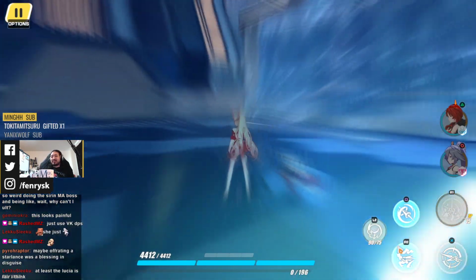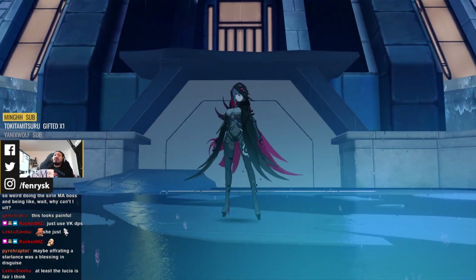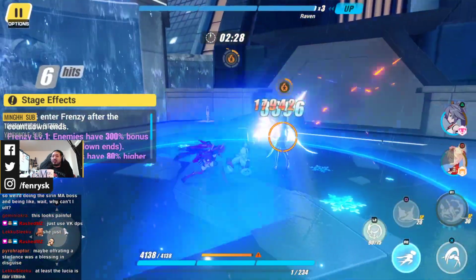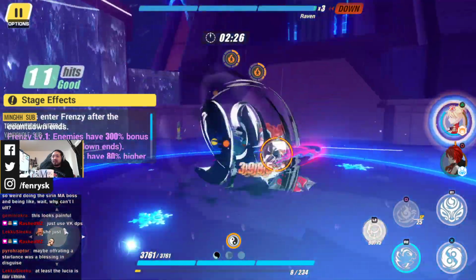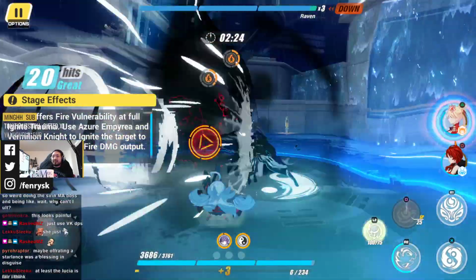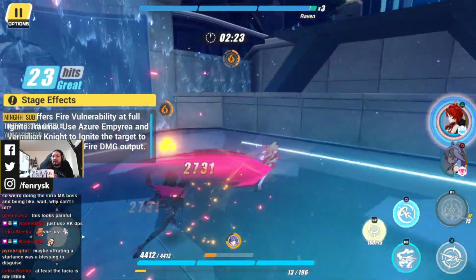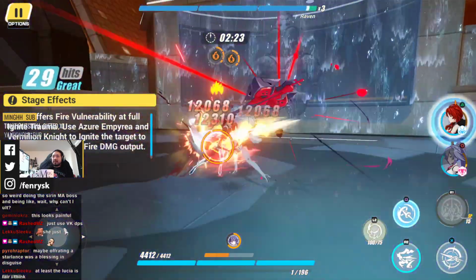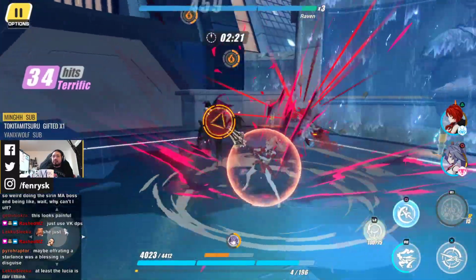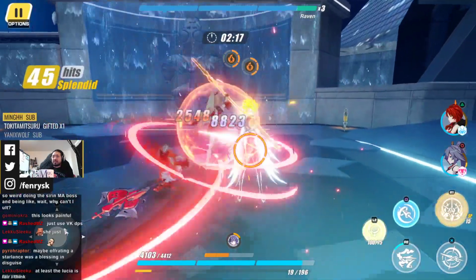Affording a Starlance is a blessing in disguise? Maybe. Oh yeah, you know what? This is one thing that I remembered too, with older battle suits, you could do mini rots, right? You could do mini rots. But yeah, you want to try to avoid time fracturing the enemy while she's in the middle of her iframe.